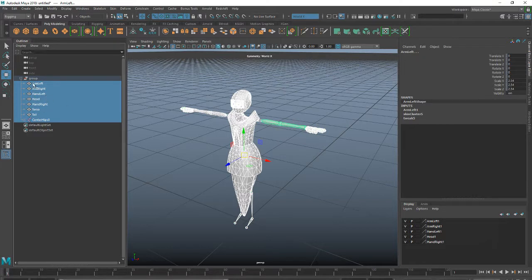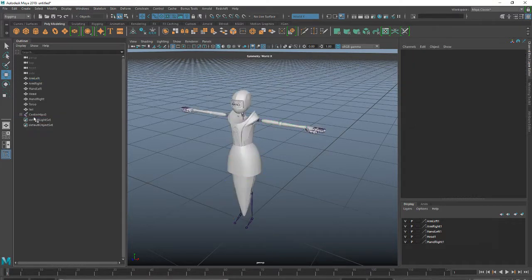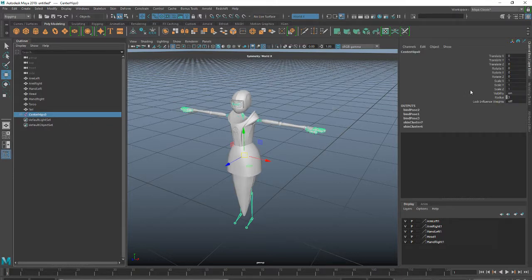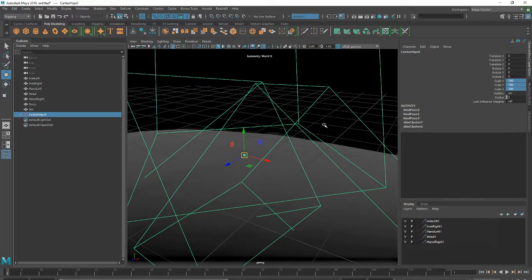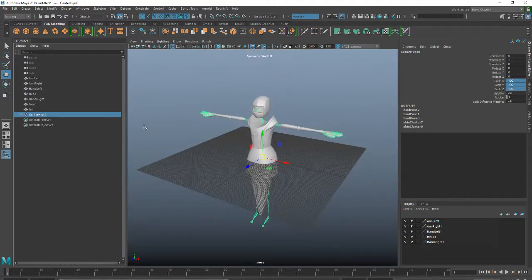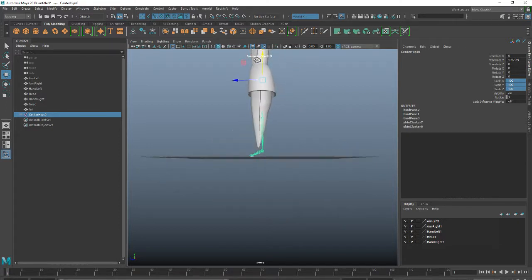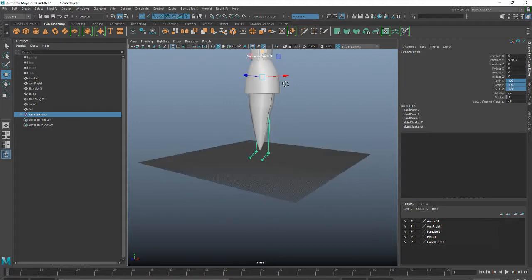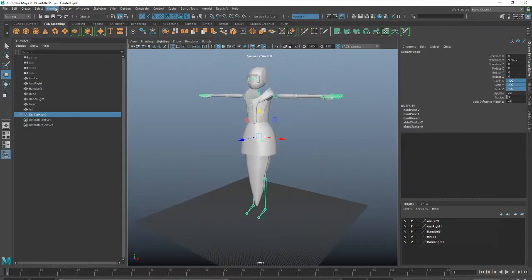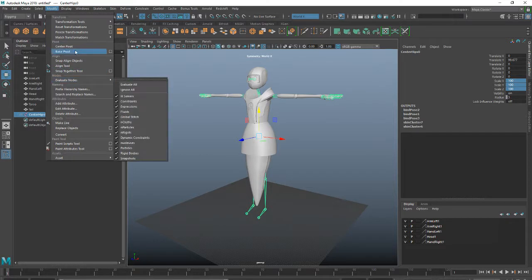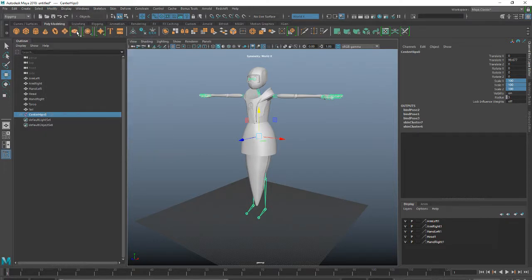So the first thing I'm going to do, I've got these under a group, I'm just going to pull them out. I don't really need to do that. And then also my scale was wrong in game, so I'm going to scale the bones up by 100. That'll also scale the skin because it is rigged after all. And I'll just drag this upwards so that the foot bones are sitting on the floor for the most part. Good enough. Alright, now on just the bones I'm going to hit Modify, Freeze Transformations.